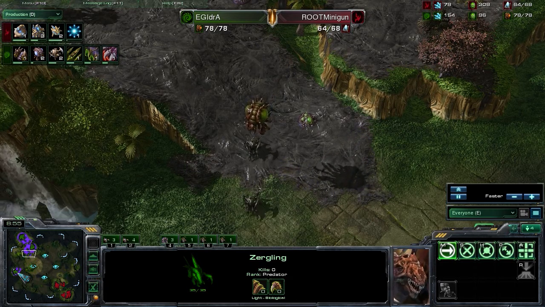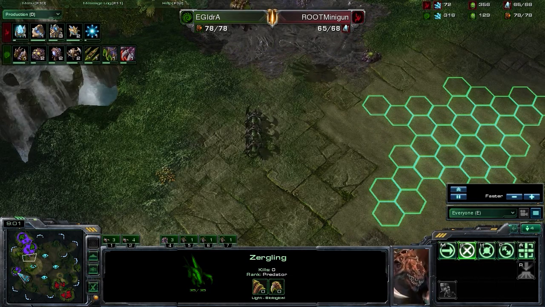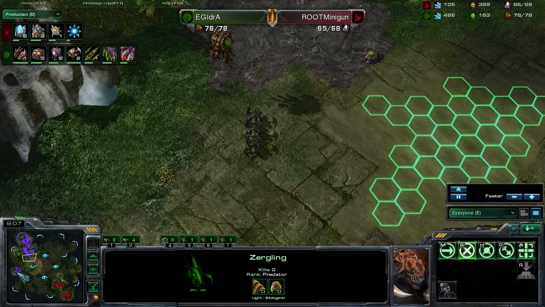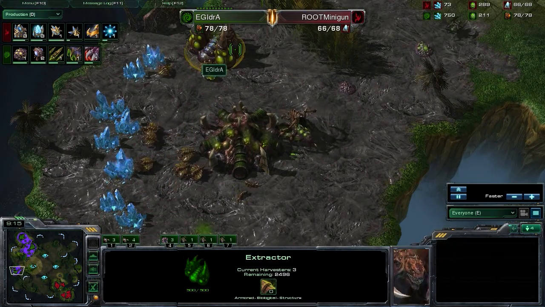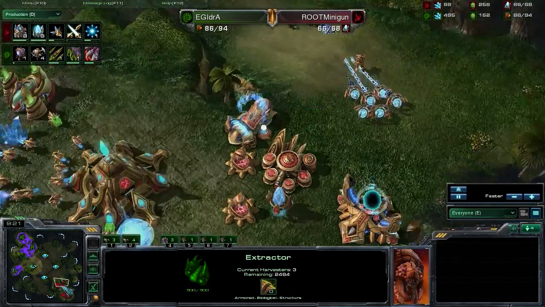There's Blink dropping down right now with the Robo Bay, so much more standard going that Robo Bay. Probably going for a very early Colossus. Just very, very standard play from ROOTMinigun, which is always good. You always want to have your standard builds, your core builds down before you worry about anything tricky or cute or anything like that. So very standard from ROOTMinigun, which is fine.